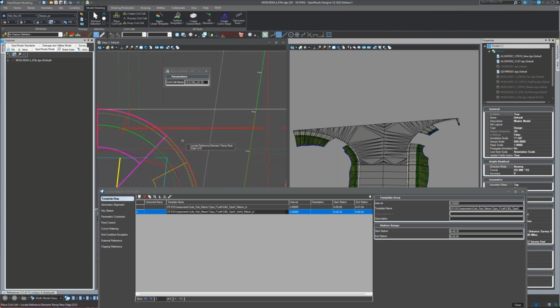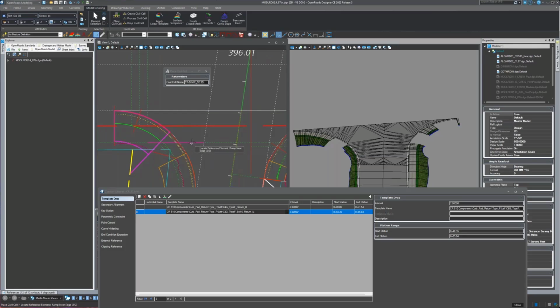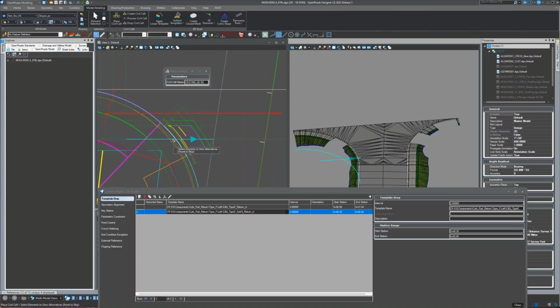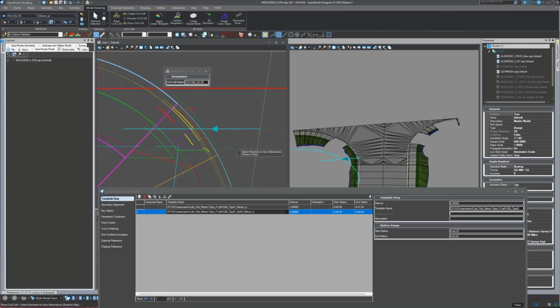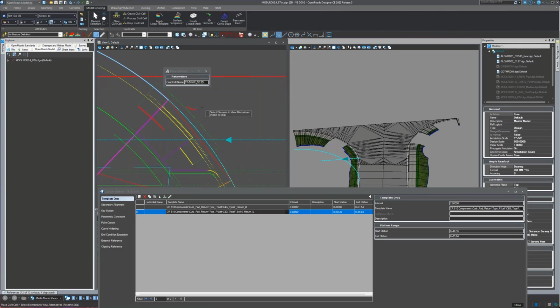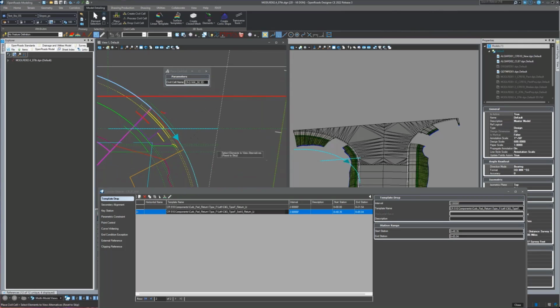So I'm going to click that, and then ramp near edge. So this is a little bit of a tricky one. This is kind of how this CRD is set up. So that's why I've got this red line here. So that's the ramp near edge. And we got to flip the direction and flip the direction. Looks like some things are not working right for some reason. Anyway, let's just place it, see what happens.